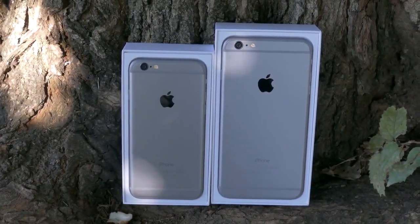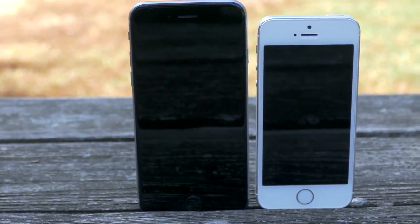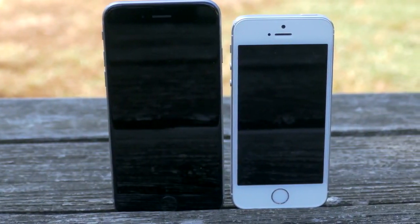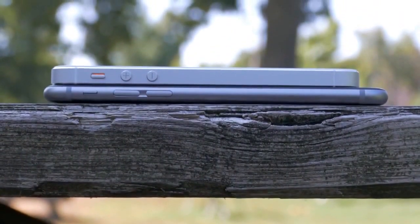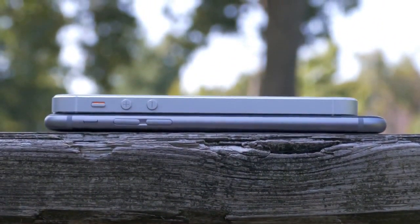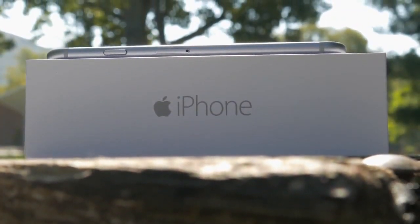Let's get to the design language here on the brand new iPhone 6 versus the iPhone 5S. Besides the notable screen size changes, Apple has done away with the chamfered edge and have gone with the rounded design. Just like an Apple style, they have managed to make a much thinner phone with a lot of internal improvements. So let's take a closer hardware tour of the brand new iPhone 6.